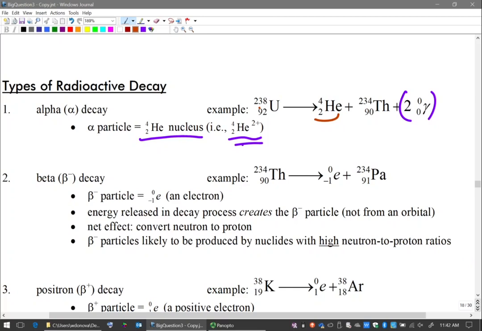The equation looks wild. You can't balance this for atoms like you would in Chapter 3, but that's okay. We're not balancing atomic symbols. We're balancing mass numbers and atomic numbers, which is fine. The other thing on the right there, it says 2 gamma. That's a lowercase gamma. We'll get to gammas shortly. They do not affect the balancing, so it wasn't a big deal to have them there.